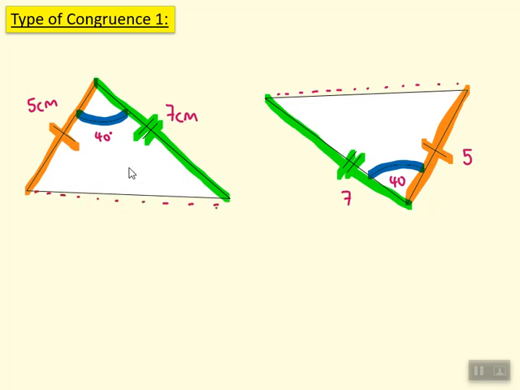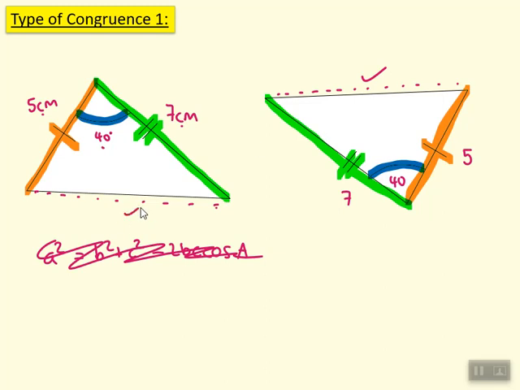And you can easily calculate it because you could use the cosine rule. Remember that cosine rule? Sorry, I'll keep saying it wrong. A squared equals b squared plus c squared minus 2bc cos A. Do you remember that rule? Well, you could use it to work out that third side because you've got 2 sides and the angle between them. We're not going to do that though. But it'd be the same calculation for both because there's 5, 40 and 7. So 5, 40 and 7. So this third side would be the same.